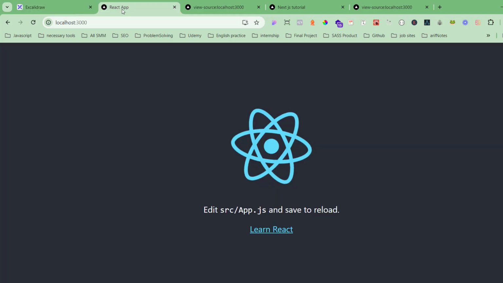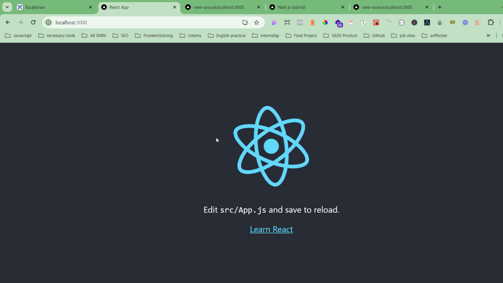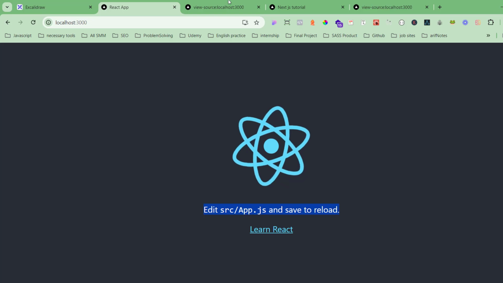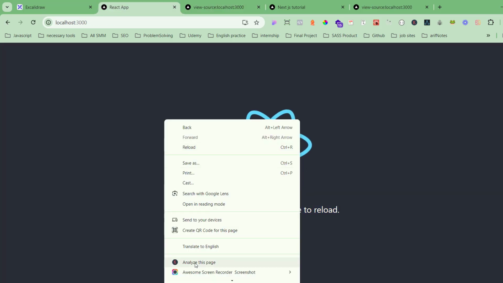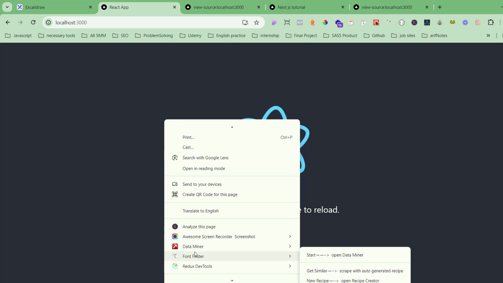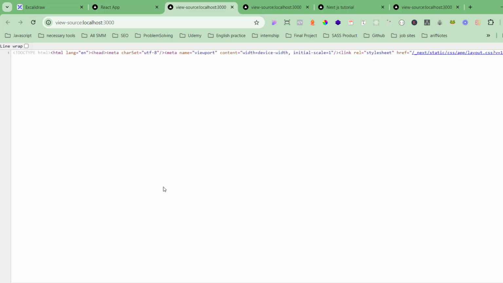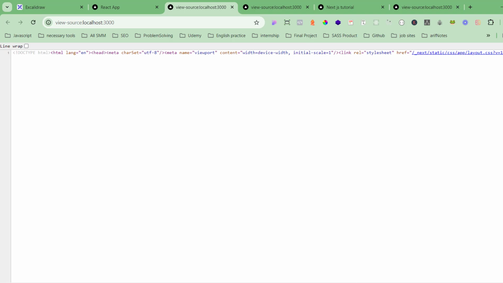But first of all, I want to show you. You see, this is a fresh new React component, created with Create React App. So if I go to the page resource, no, its server is not running.